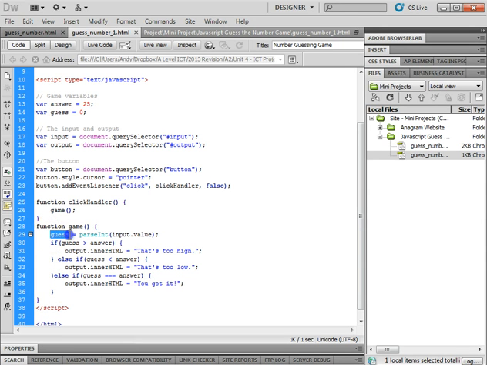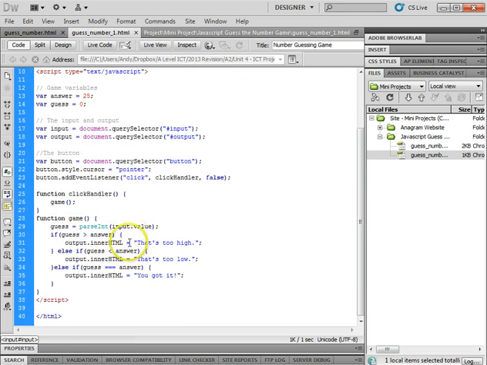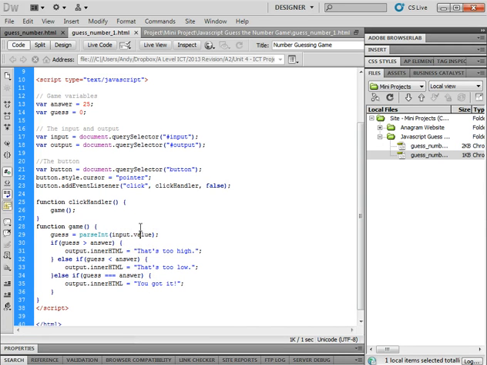Now, what I've got is my guess that I've chosen, and we've got another function here called parseInt. Basically means take whatever is written inside the variable in here and turn it into an integer. So I've got the input, which is currently whatever's written in this chunk of text, so it's that section there. What I'm then doing is getting the value of it, so it'll just get what's typed into it, turn it into an integer. So if I typed in 5, it'll turn it into the number 5.